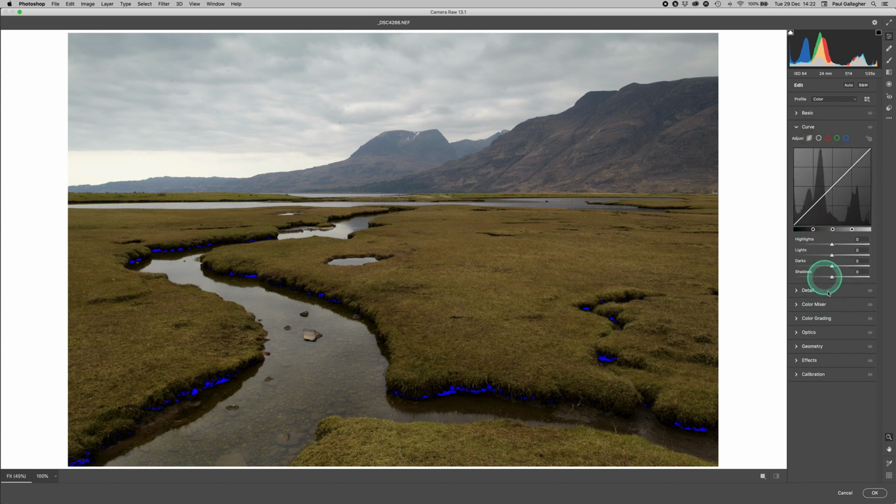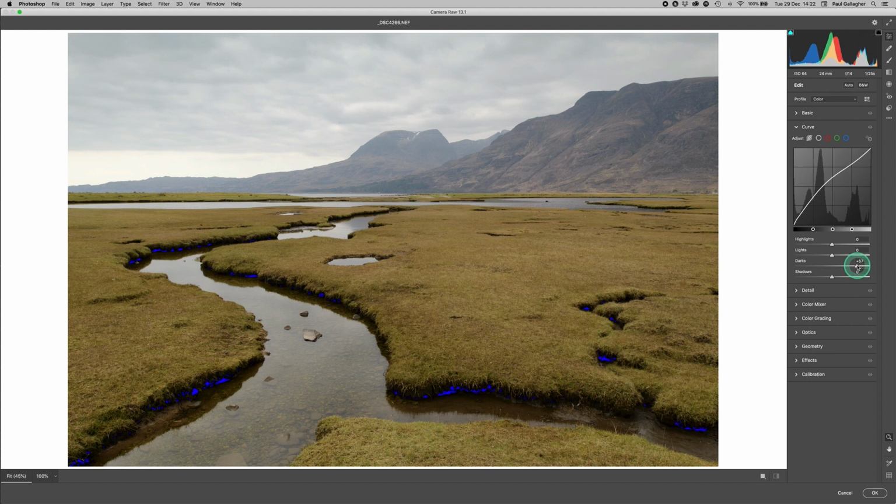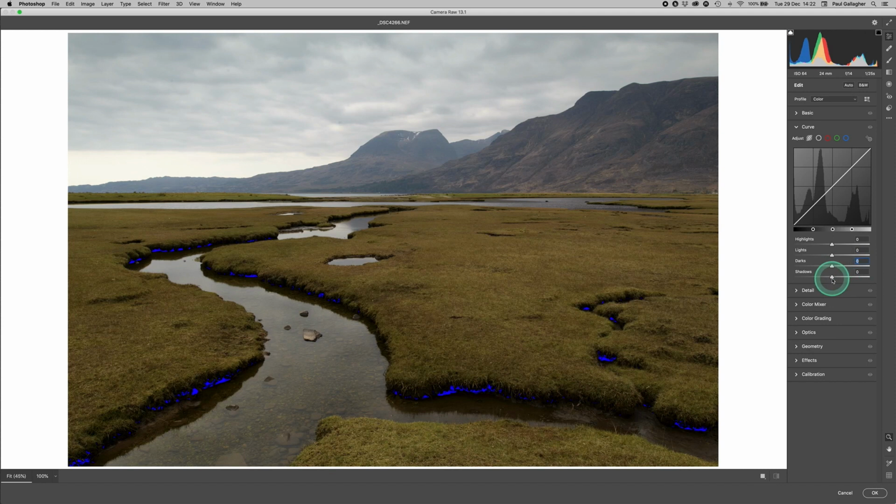If we start with the standard curve line here, this is our parametric curve, and we look at, let's say, the darks. If we do that with the darks, once again, it's acting like the black slider in the basics tab. It's making the image look lifeless. So it's making it worse, moving it away from what I want the image to look like. I'll double click on that. How about shadows? If I push the shadows across, well, that's just hideous. It's making it look absolutely horrible, and we can't use that.